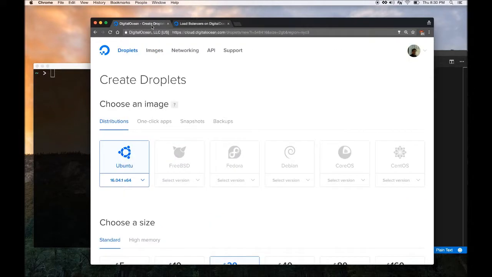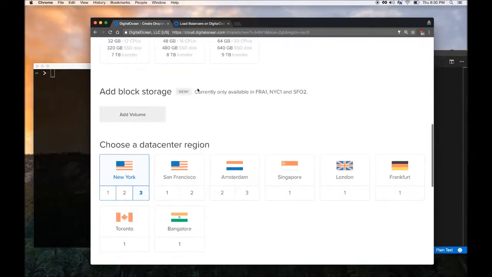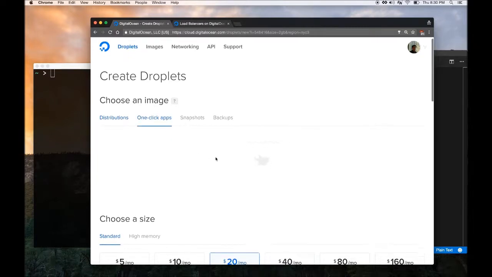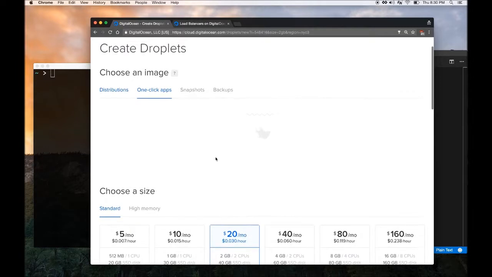So once you sign in, you can click on the Create Droplet screen, and here you can create servers very easily. I just want a quick LAMP server, meaning a server that contains Linux, Apache, MySQL and PHP. But I'm not going to use Apache, I'm just going to use Nginx because I like Nginx a little better.